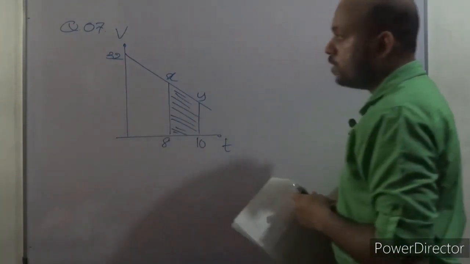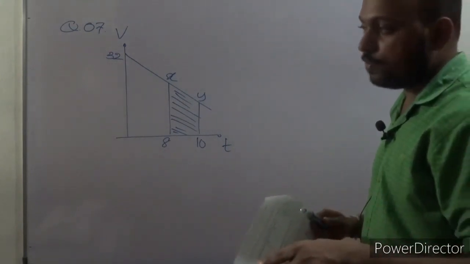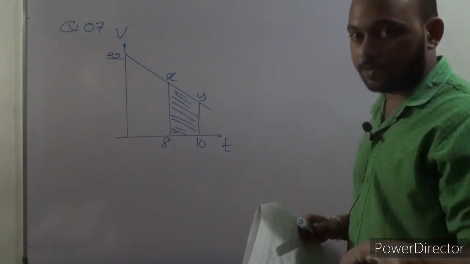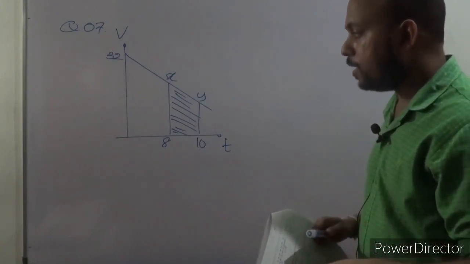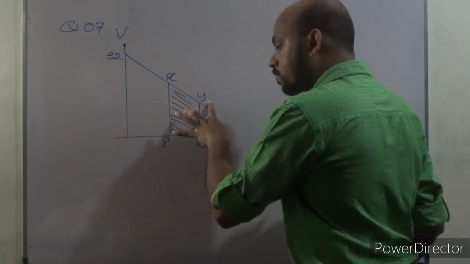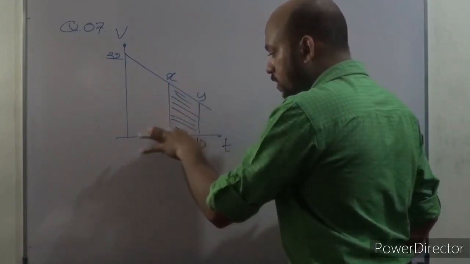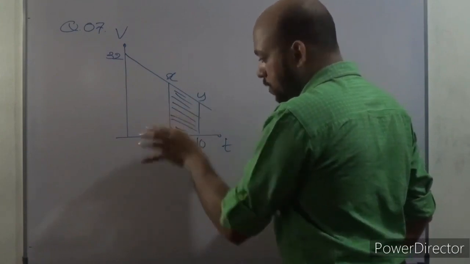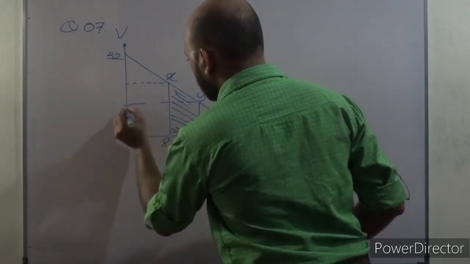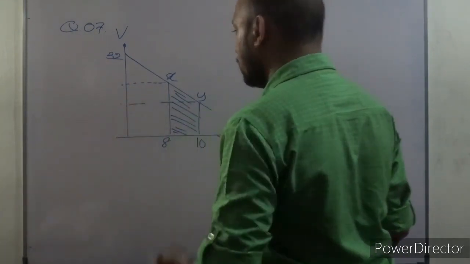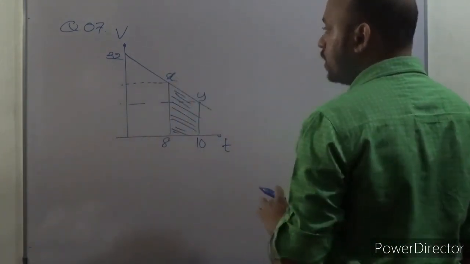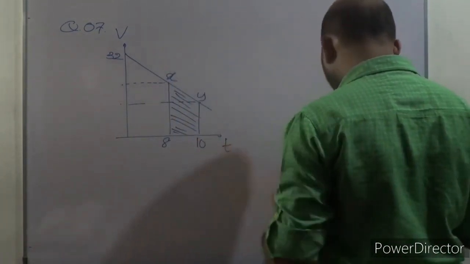We know in the velocity time graph, the area covered by the graph represents the displacement of that motion. So if we can find the value of x and the value of y, we can find the area of this trapezium. Here's the slope. We know acceleration is represented by the gradient. Here it is given as 0.5.